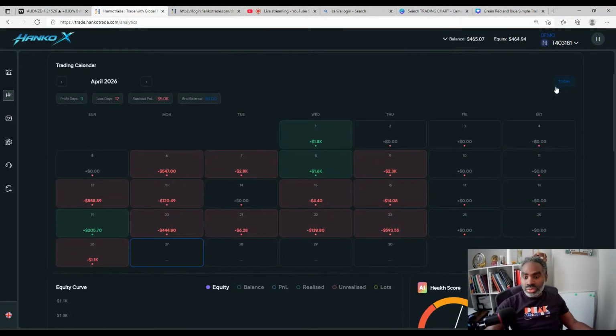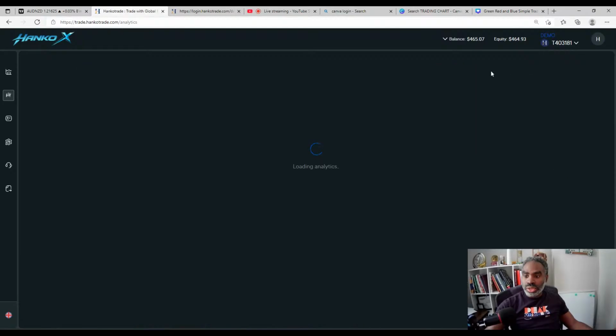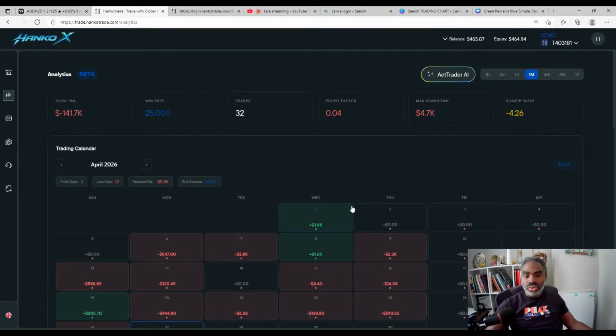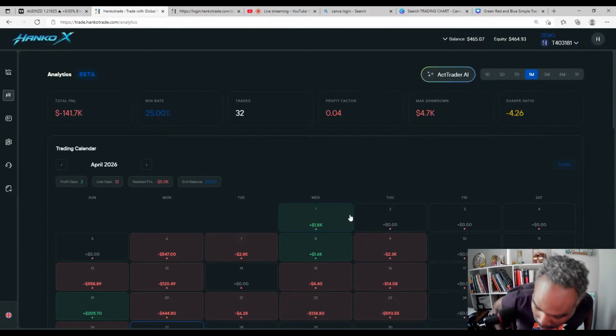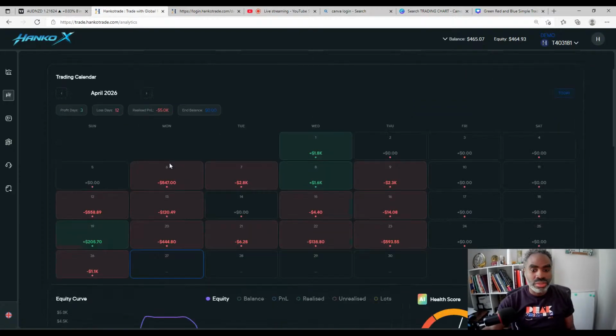And you can see right away it said today. So this is basically the analysis for today. And overall, I can do 1 month. You got 3 days. I'm loving this, guys, because in most cases, if you want to track your record, you have to pay for additional software such as TradeZilla. And there are a few more platforms out there. I can't remember them off the top of my head right now. But yeah, kudos to Hankox for doing this.